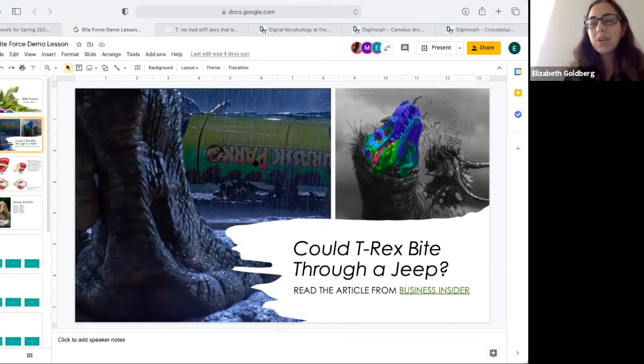So here's my question for you, and I want you to type it into the chat. If you don't know where the chat is, you can select the chat button. It's either going to be at the bottom of your screen, or if you're in full screen mode, it will probably be under the top. If you don't see it, click the three buttons that say more, and it should have a drop-down menu, and the chat should be there.